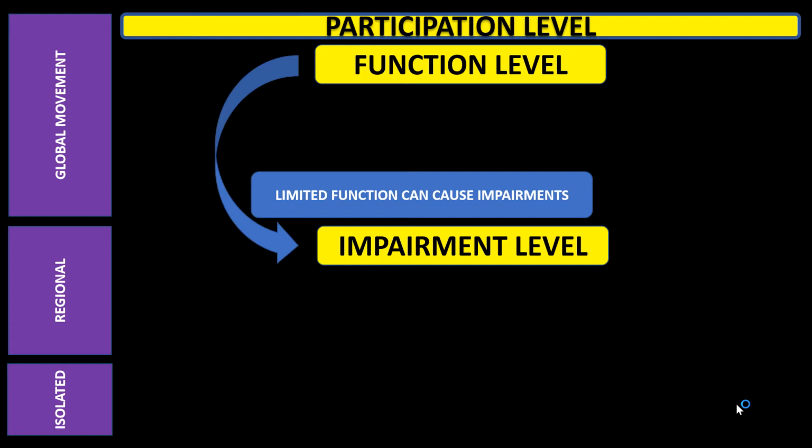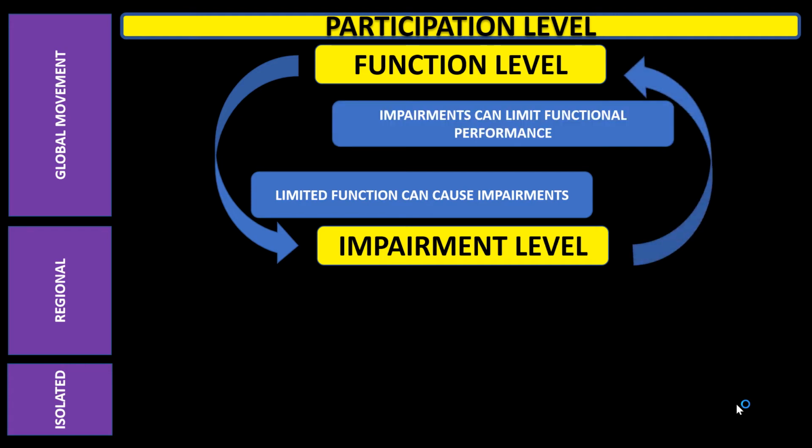A good example of this would be someone who is sedentary and has global deconditioning, and this causes impairments in mobility and strength, potentially range of motion, endurance, flexibility, any of these things, as well as many others that sedentarism does cause. We also know the reverse is true. If you have an impairment at the regional or isolated level, so this would be an injury or a specific illness-related concern that would affect a particular body part, lung disease as one example, if we see an impairment level problem, it can limit functional performance. Of course, if you have these problems, they can limit your ability to perform at the functional level.